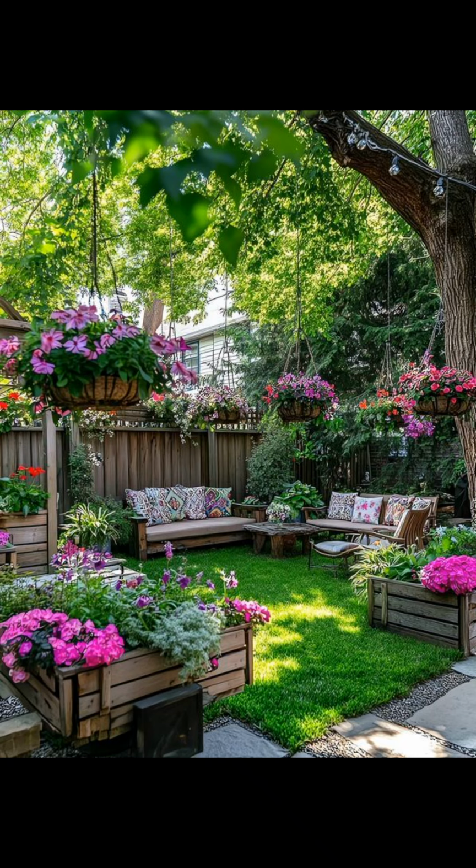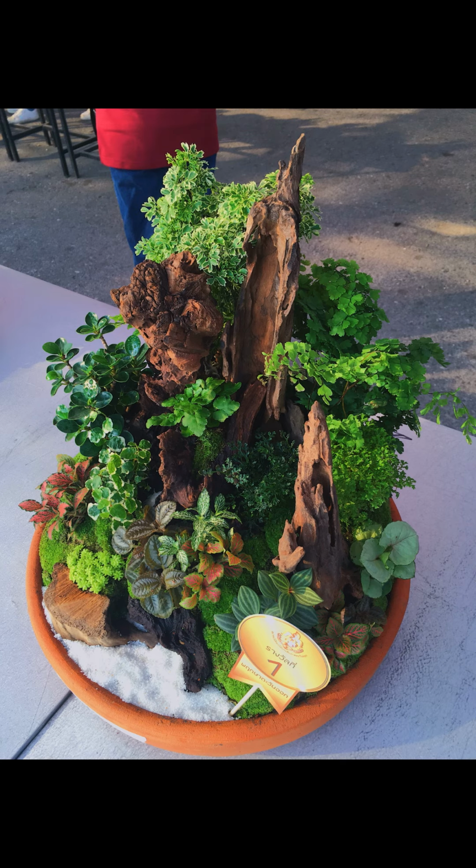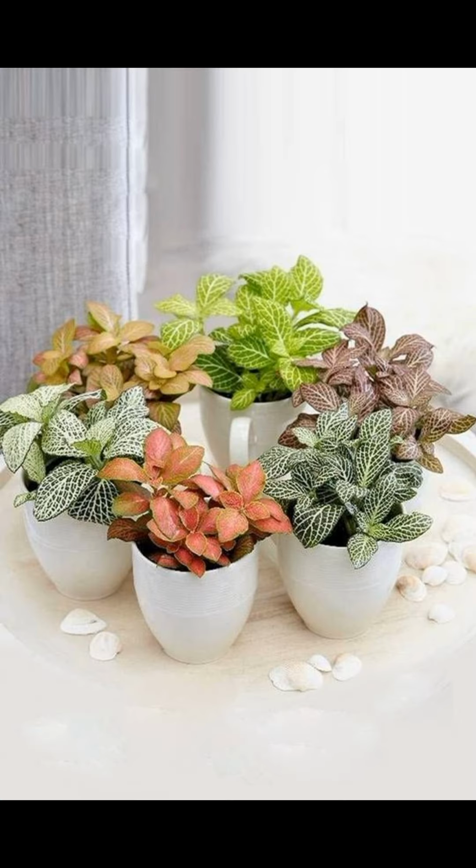Assemble an herb garden. There's something special about an orderly display of potted plants, especially when they are in vibrant colors that showcase the beauty of the season.